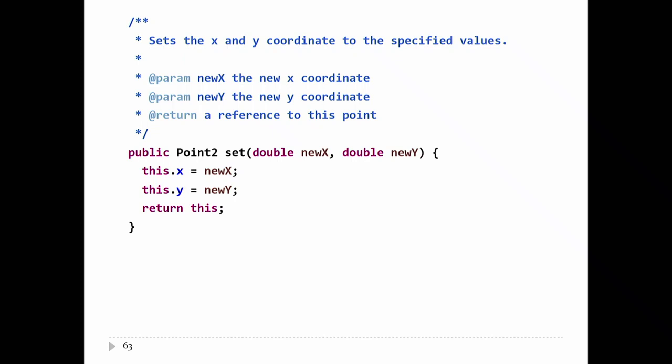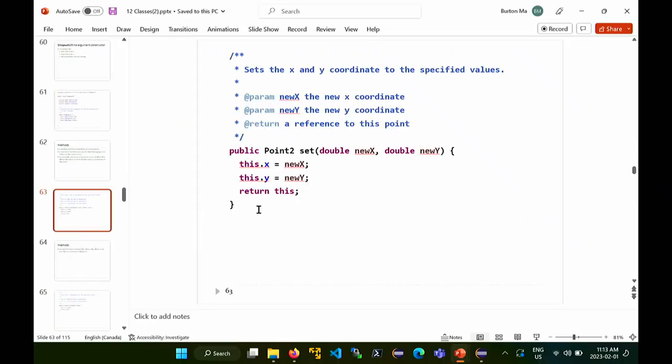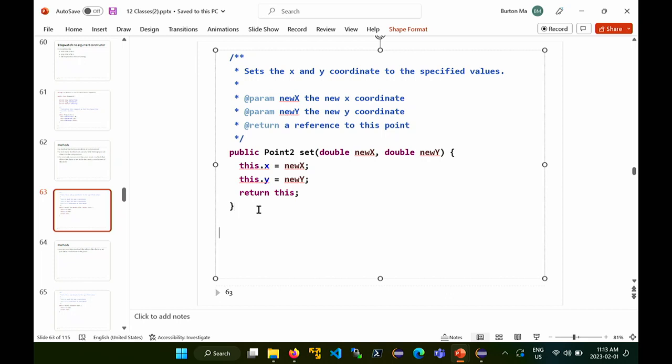So what this lets you do, I have to edit a slide, sorry. Somewhere else, not in the class. If you return a reference to the point that was just changed, then you're allowed to write stuff like this: p.set 1, 1, dot, some other method.